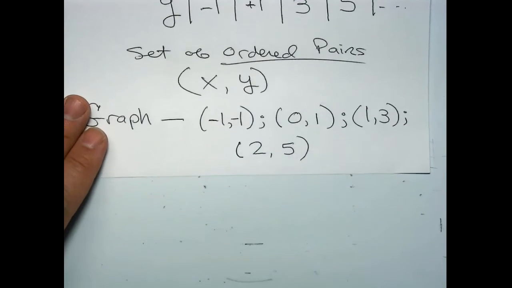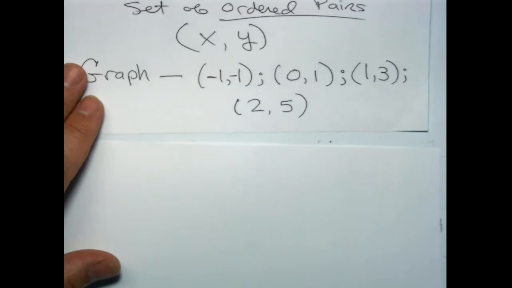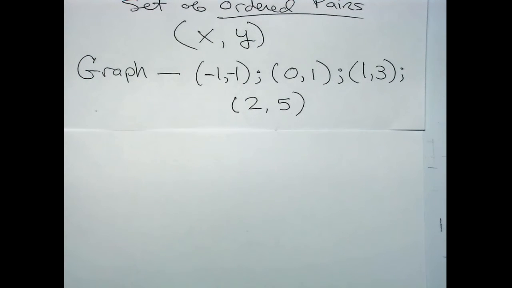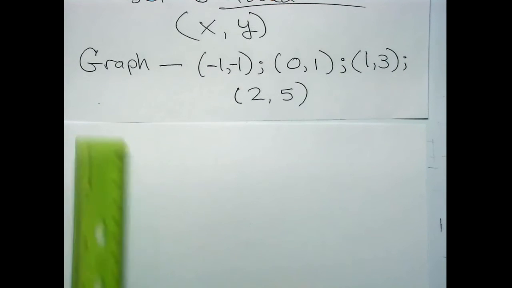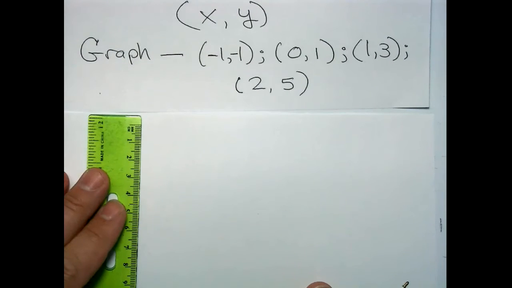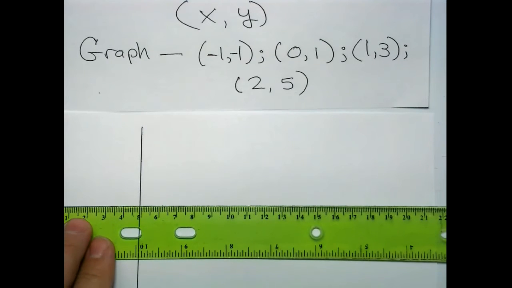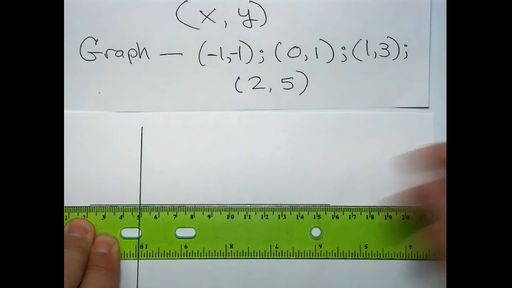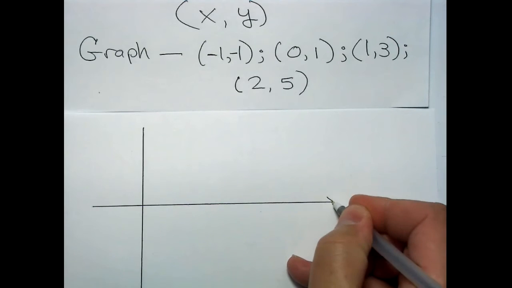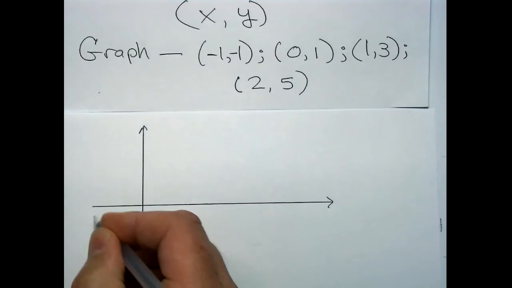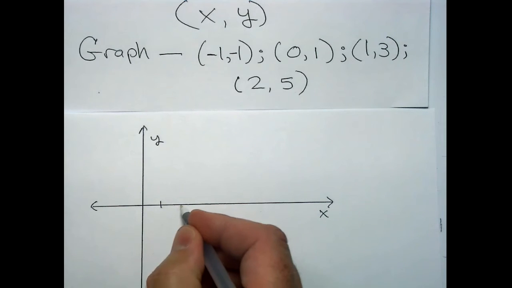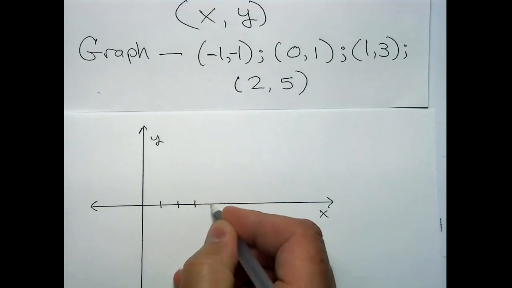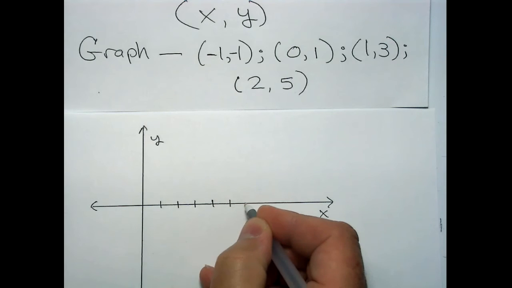So now what I want to do is draw the graph as a plot. This is the traditional graph that you think of when somebody says, hey, can you graph that equation? You would think about the xy plane, the Cartesian plane. So let's go ahead and draw a y-axis, draw the x-axis, and label these. So if we label the x and y-axis, x would go here, y would go here, and we would mark off the integers: 1, 2, 3, 4, 5, etc.